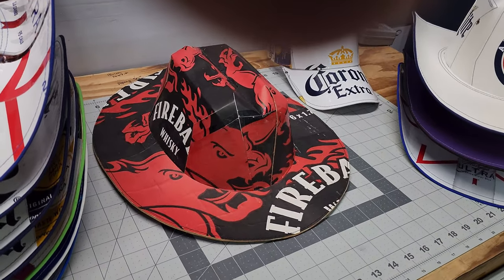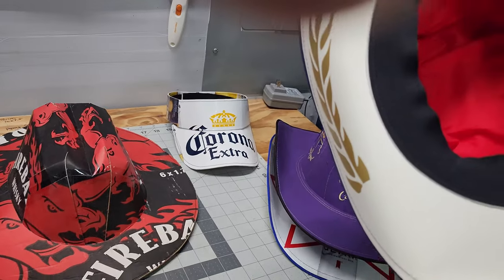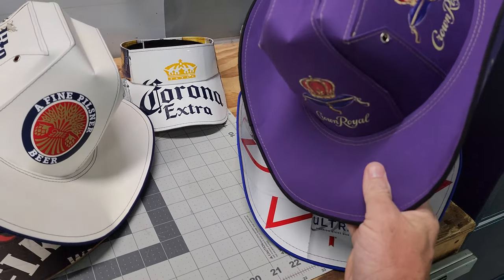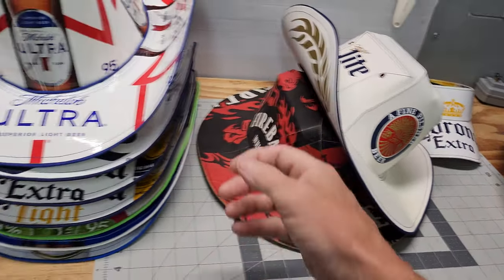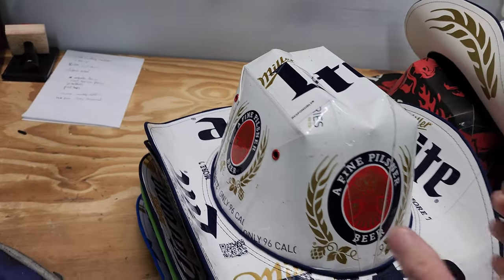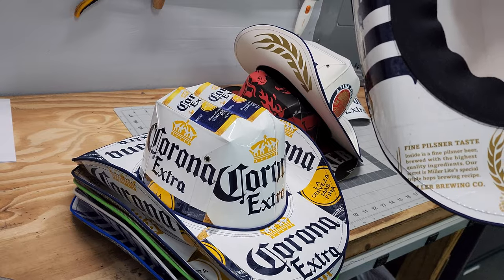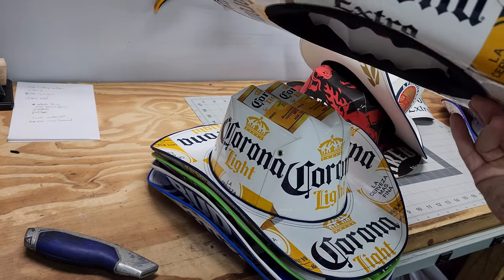I thought that would be a good comparison. Even these right here — this is a cloth over poster board style hat, with a liner added in there to kind of cover up some of the sewing artwork that went into the process of making the hat. They're almost like real hats. I mean, understand that they're still cardboard, but for the whole idea of making something unique, durable, and something that's going to stand the test of time, I think I've almost reached the pinnacle of what these hats could be.